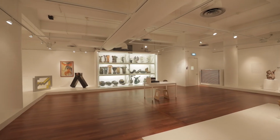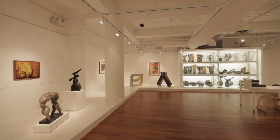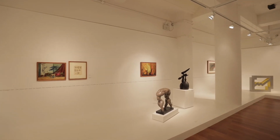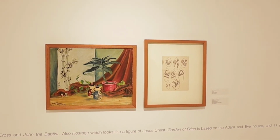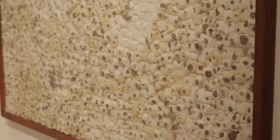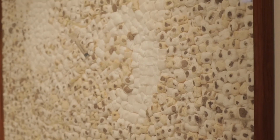So we are now in the permanent collection gallery for the Ng Eng Teng collection. Ng Eng Teng donated all these artworks to the university before he passed away, between 1997 to 2000. Altogether, we have almost 1,200 artworks ranging from sculpture, pots, sketches, paintings, as well as his sketchbooks. We have even some of his earlier works from his student years, such as this piece with the two Russian dolls that was completed in 1958, to his very last work called The Last Masterpiece. The Last Masterpiece was actually completed posthumously by his family after his death. The work comprises cotton swabs of his blood that was taken during his dialysis treatment just before he passed away.